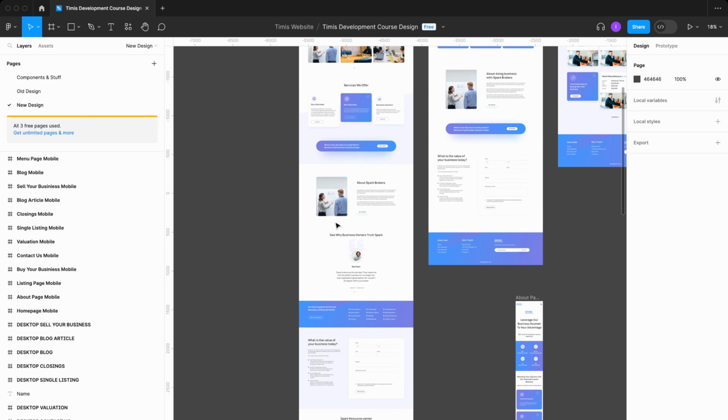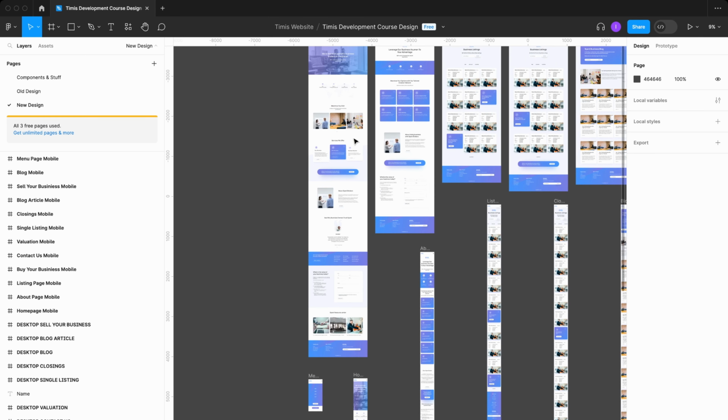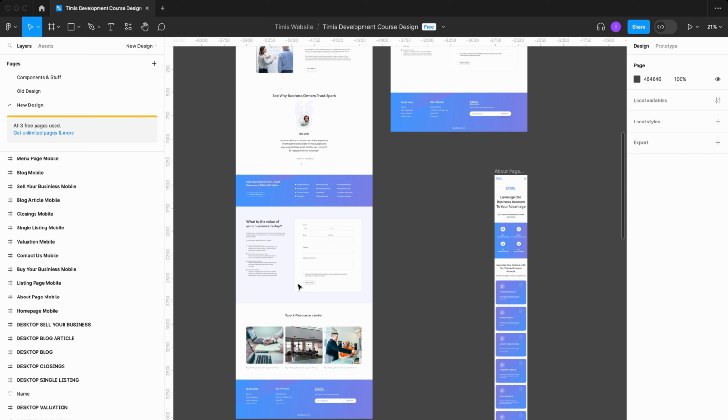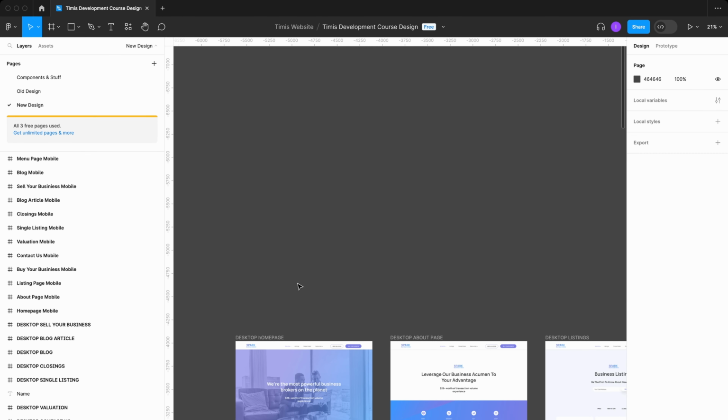What I do when I receive a design for the team is I usually just scroll through everything, see what kind of sections are there, see the fonts, and what is needed from the components part. With experience you will be able to deduce what is the most relevant stuff, but you can always add more if you need it.